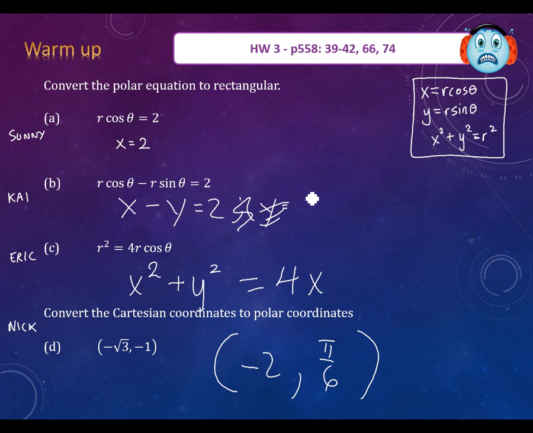No need to solve for Y necessarily. Obviously, on C, we don't even have something that can be expressed as one single function of X. So the first one, maybe it's not obvious, but if you were to graph this in polar coordinates, it would be a line, a vertical line. For part B, it's a line of some kind. And for part C, anyone know what that is? It's a circle, yeah. Not centered at the origin, though. You can subtract 4X on both sides, complete the square. Don't worry about it. Okay, but one could.